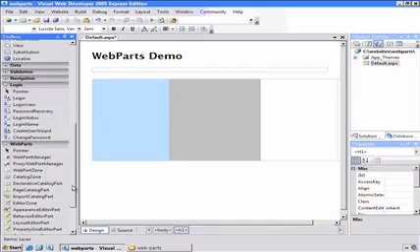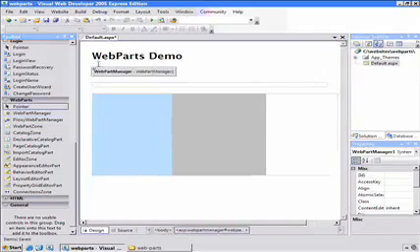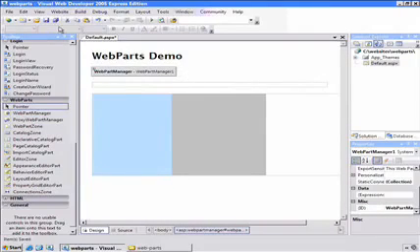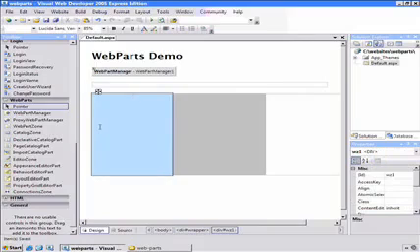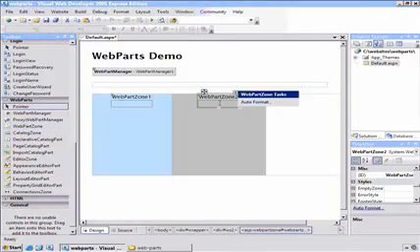Now, before you start dealing with web parts, which is this big collection here of server-side controls, you need a web part manager. So we'll drag this on the page and just pretty much leave it alone for now. We'll interact with this a little bit later. Now, web parts, the way to visualize them, is that they are a collection of controls, either user controls that you make or server controls that come with ASP.NET, and they live inside zones. So in order to get started, we need to drag a couple of zones onto our page. We'll just use these two.